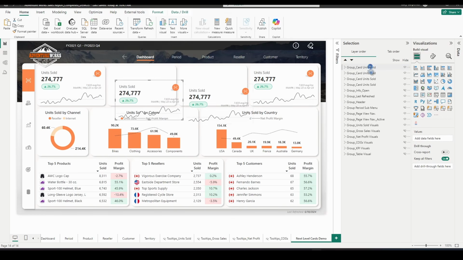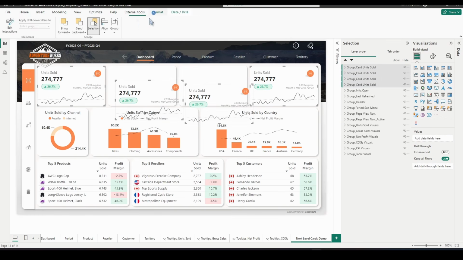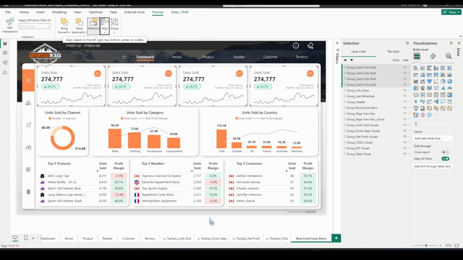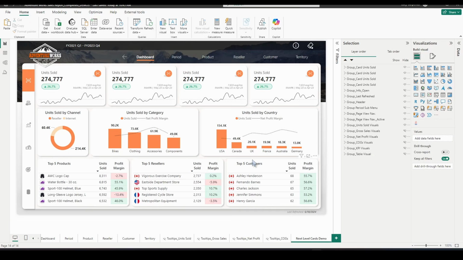And then in the selection pane, I'm going to select all 4. Go to Format, Align Top, Distribute horizontally. Click out. Now the next step is simply switching out the measures for these other 3 cards to the right with the appropriate metric-related measures. So I'll do one more in this example. We'll do the gross sales card.